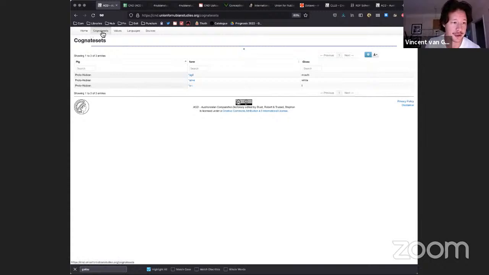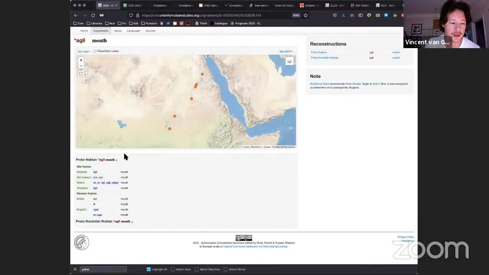It basically allows you to have multiple reconstructions under a single major reconstruction. So especially when you have compounding going on and you have a compound appearing across multiple languages and you still want to connect that compound to one of the root words, then you potentially could do it with this protoform table. And it's another layer of complexity that I don't think is really necessary, but we have to deal with it because it's hardwired in their code. And I don't have the time to fix that code, nor the knowledge. So yeah, that's the overview of the project.